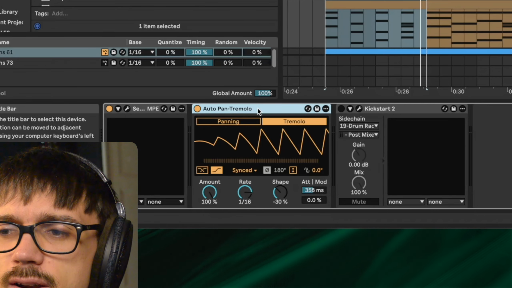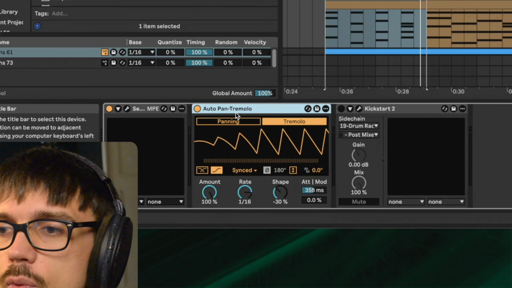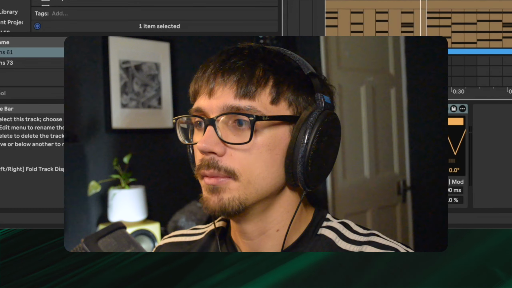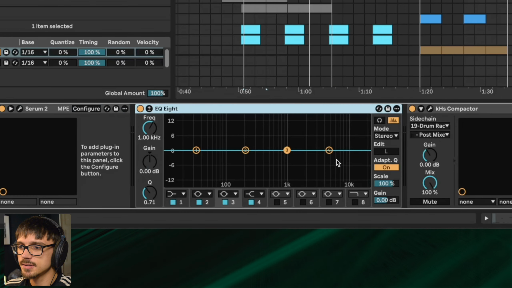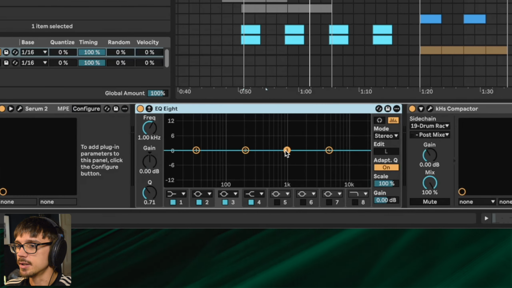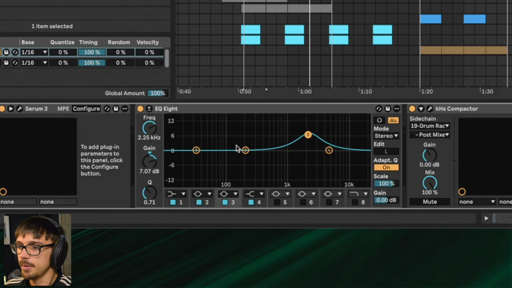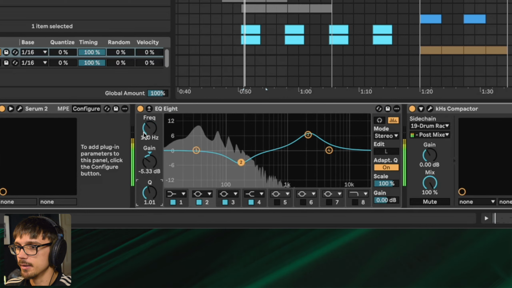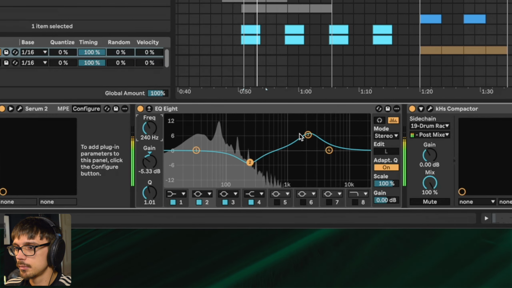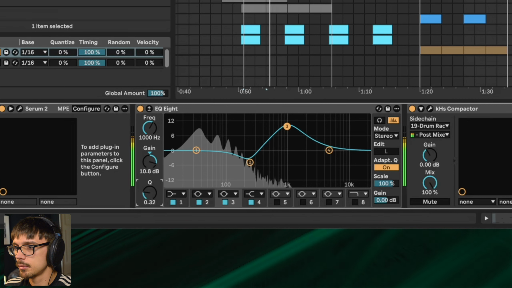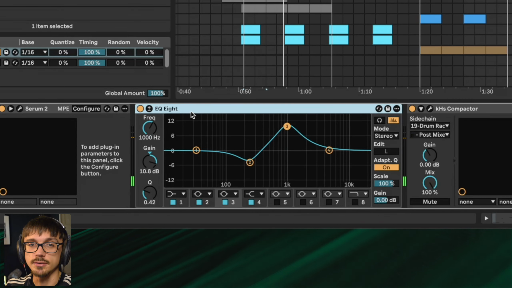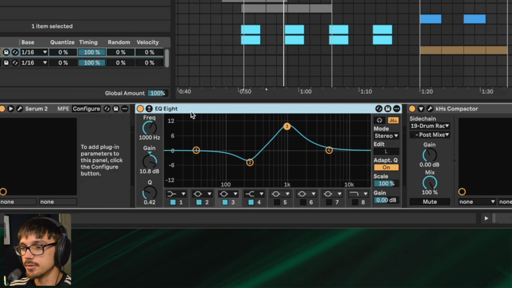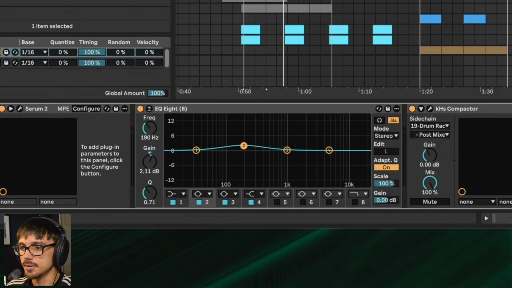Now, I don't think there is a way to automate this. I couldn't work it out when I was trying it out before, but it's something that is more useful really when it comes to mixing. Just as an example here, if you were using an EQ, let's say you were trying to EQ this bass to fit with your drums a little bit better. Let's say you like this setting but wanted to try out a slightly different way of doing things, we can just hit that P button.